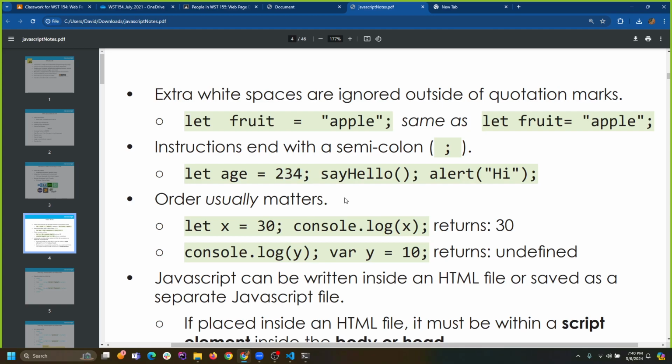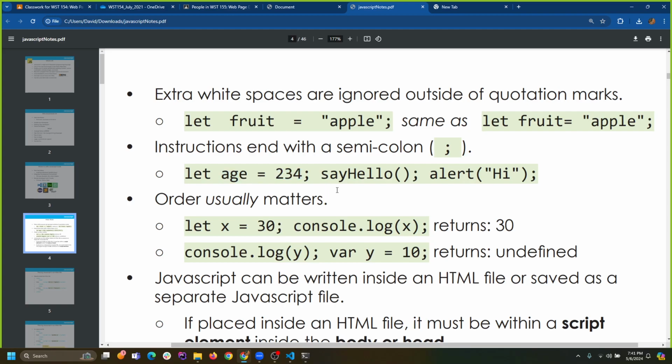In something like Java, by the way, Java and JavaScript are not the same. Java is more lower level, it's more similar to C or C++. But in those other programming languages, the ones that I think are more difficult, you have to say what type of number. Notice we don't even have to say that this is a number. We just say let age equals.